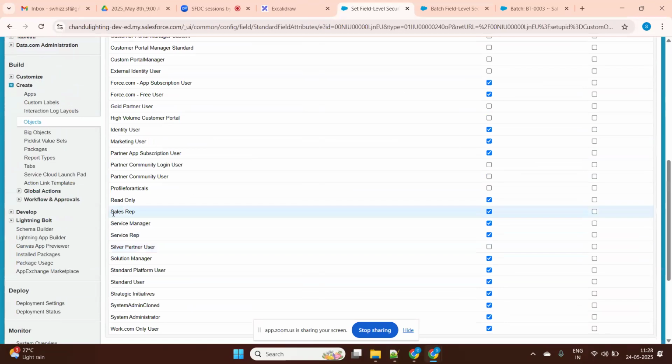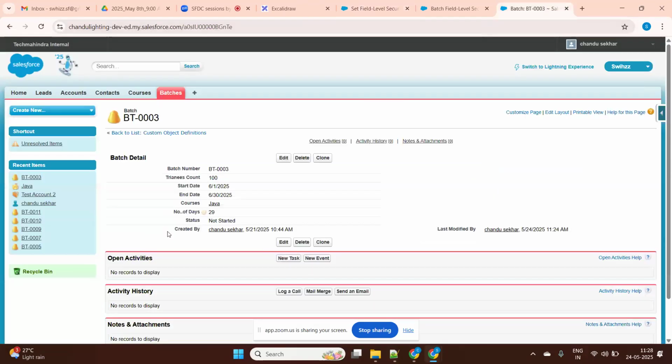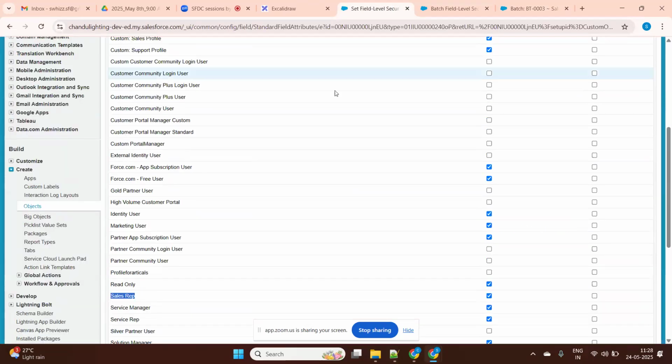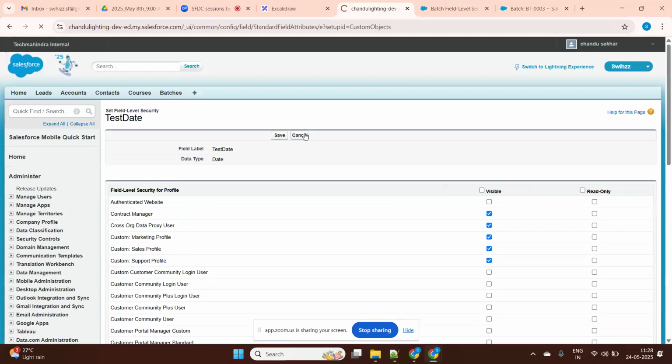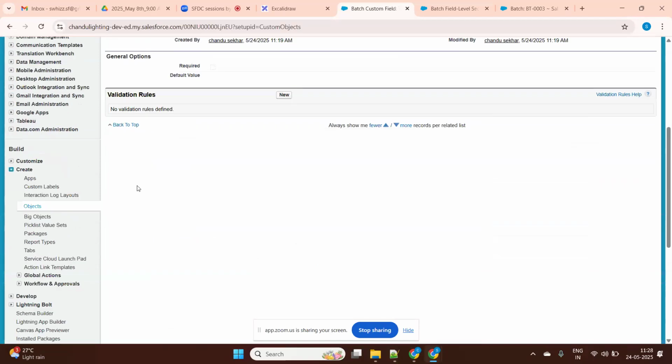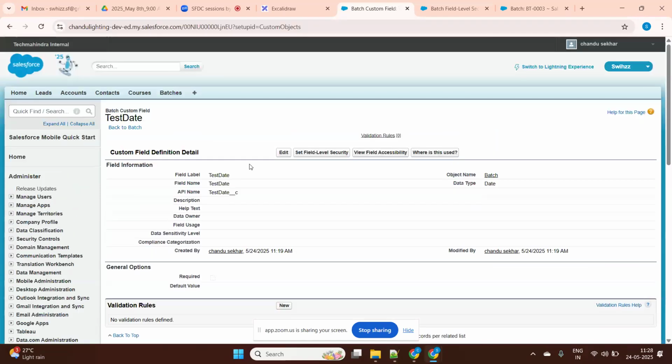Right. Now, when I see this field, I have field level access. So we already have field level access for this field. But still I'm not able to see that field in my UI. What could be the reason? The next option is you have to go for layout, right? Whenever I created this field, I didn't add this field to the layout. So now where should I do this?